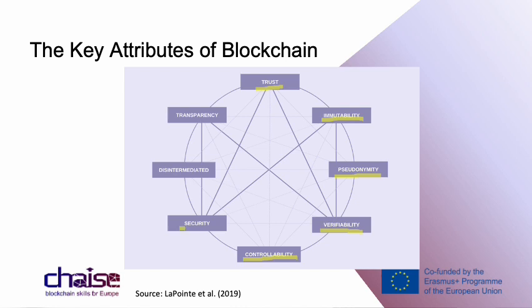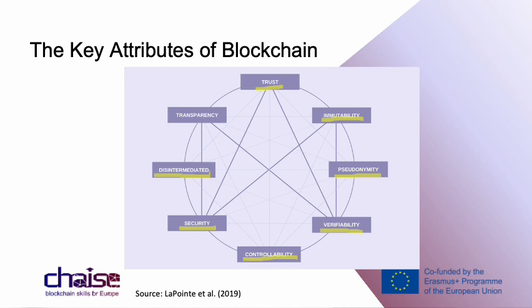Number 6, security. The use of encryption algorithms combined with the disaggregation of data across a distributed network of nodes, i.e., computers, provides security against attempts to destroy or change the record of transactions. Number 7, disintermediation. Using direct transactions, blockchain technology can streamline processes by cutting out unnecessary intermediaries and processes, as well as reduce the risk of errors that usually come with extra transactions in a system.